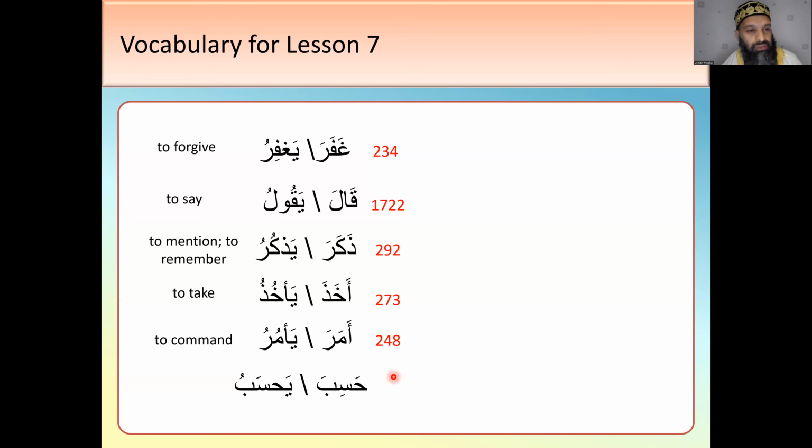Not to listen. Excellent. Not to take. Not to hear. Okay. Oh, sorry. To reckon. Yes. All right. To think. To reckon. Yeah. To think. Okay. If you know Urdu, then hisab. What do you do when you take hisab? You know, you're accounting, right? So you're thinking, aren't you?